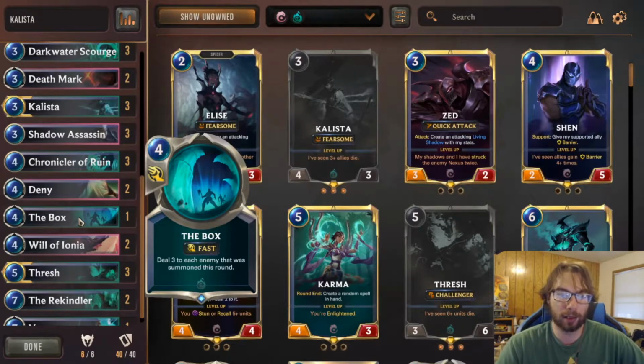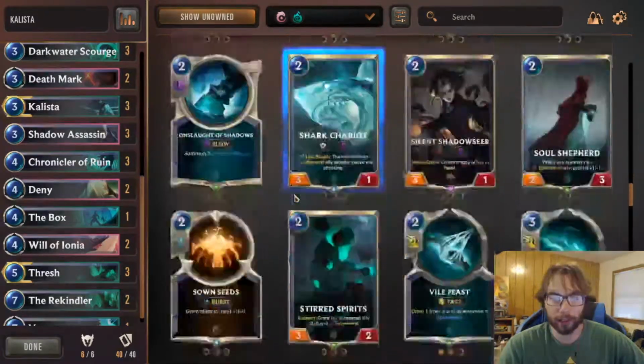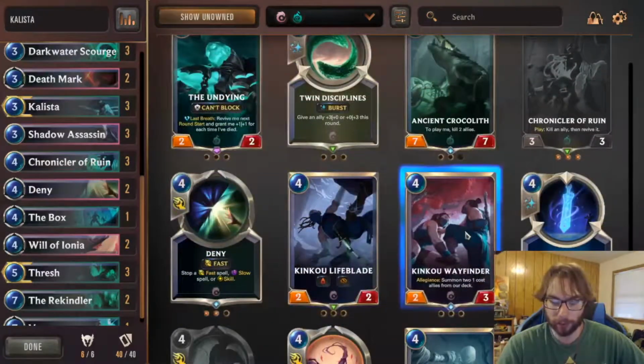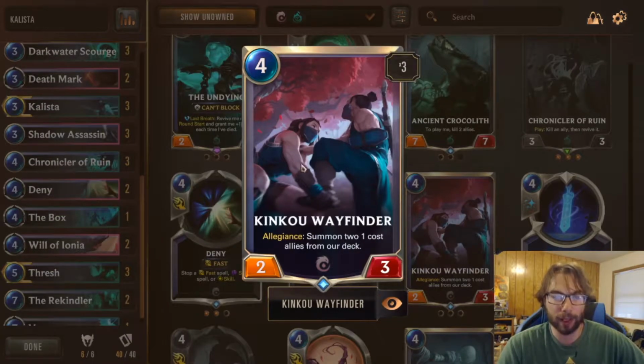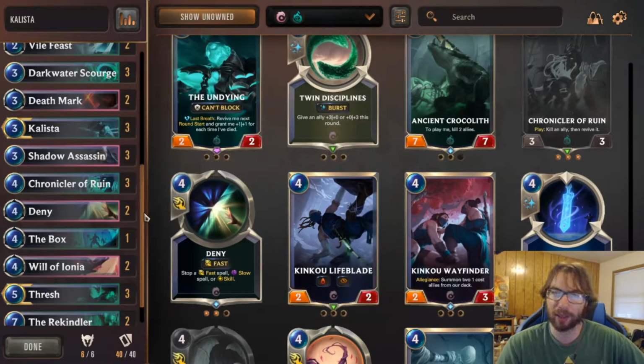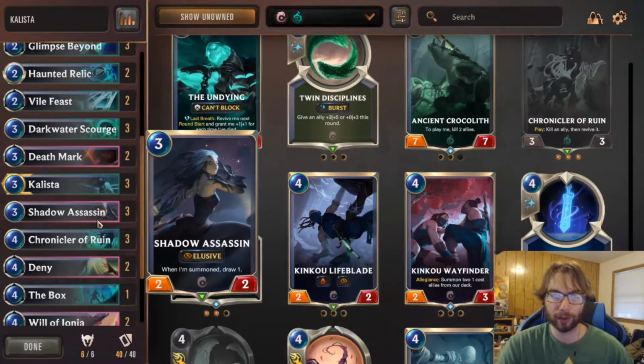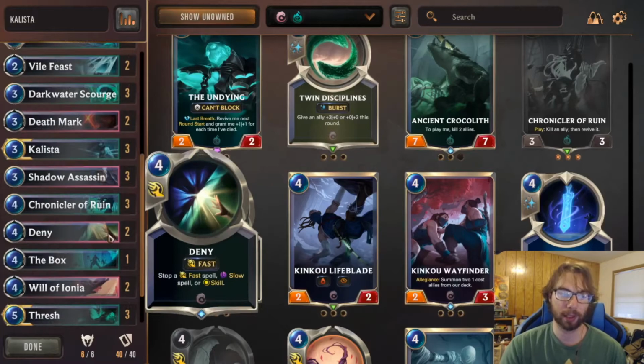You can play this on turn 4 when they play their Kinko units that summon all the stuff. What's it called? Wayfinder. When they play this card, you can actually play the box. It'll kill everything that this card summons, as well as the Wayfinder itself. So that's a pretty good deal, I would say. And then we also have Shadow Assassin as well. She's elusive and draws us cards, so she helps us out a little bit with that matchup. But it is pretty tough, especially the Kinko version. The standalone version, we actually do fairly well against.